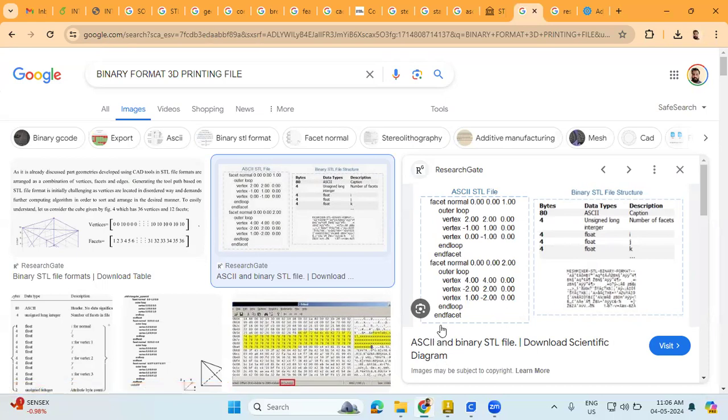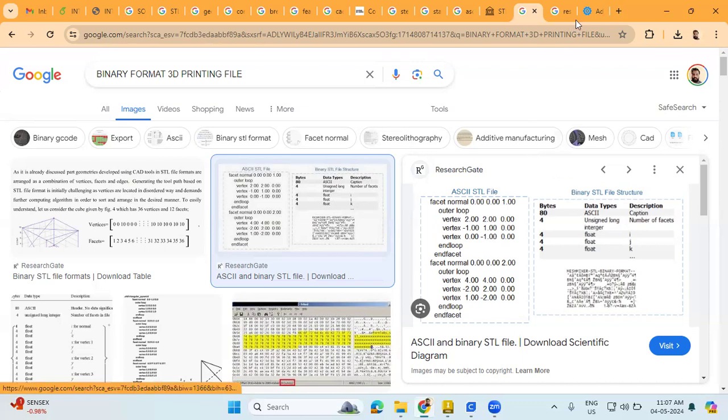Following this, the data contains information about each triangle in the file, including its normal vector and vertex coordinates. It's worth noting that the binary STL format is more efficient than the ASCII format in terms of file size and processing speed. However, modifying binary STL files can be more challenging than modifying ASCII STL files. Modifying ASCII STL files is easier. The file simply ends after the last triangle, making it easy to read and work with.